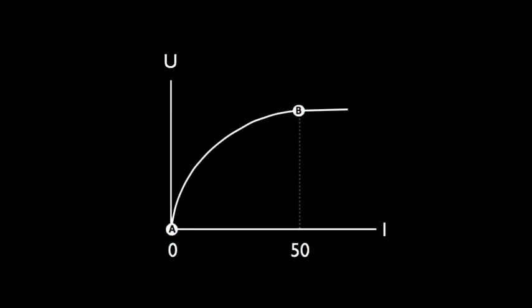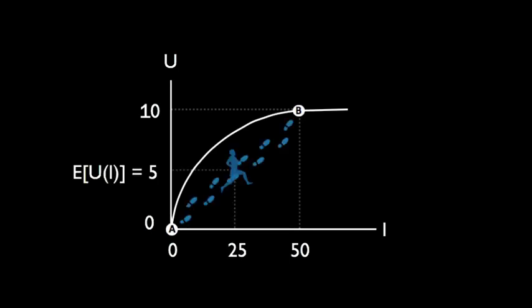In case you didn't catch what just happened, there is magic that just kind of occurred. So let me give you a concrete example. Suppose you have a person whose sick income is 0 and their healthy income is $50. Let's also suppose that an income of 0 would give a person 0 units of utility, and an income of $50 would give a person 10 units of utility. If a person has a 50% probability of getting sick, or their P is equal to 0.5, then there's a 50-50 chance that they'll end up at dot A or B. So they'll position themselves smack dab in the middle of the path, and their expected income will be $25. Accordingly, their expected utility will be 5.